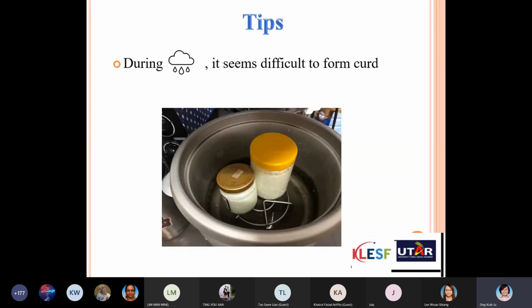Now is rainy season, always raining in the afternoon, so it seems very difficult to form curd. As I mentioned earlier, if the temperature is very low, the bacteria is not active. When the bacteria is not active, it is hard for the milk to form curd. So this is another experience that I would like to share with you. I will use my rice cooker. I will add in some water and make the water in the rice cooker become warm. Make sure it is warm and not hot.